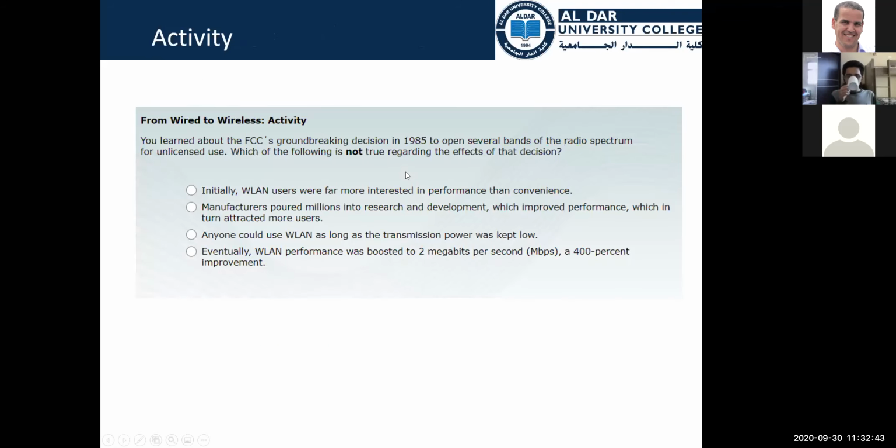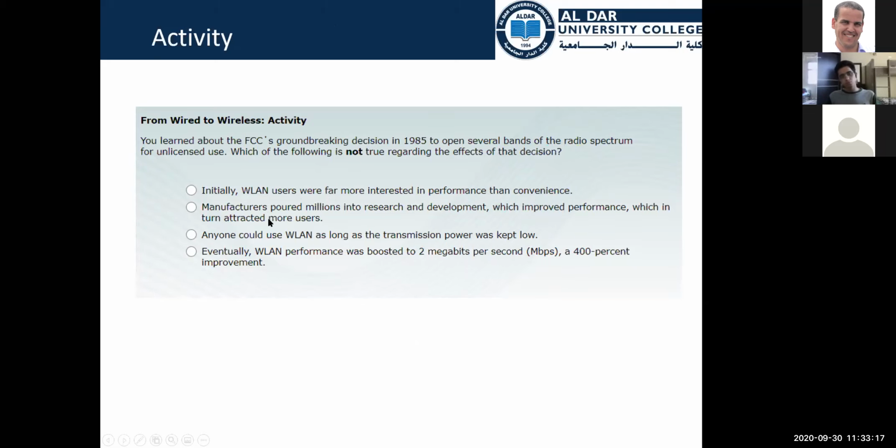Okay, it's time for you to have this activity. Can you read this activity and tell me the answer? You learned about the FCC's groundbreaking decision in 1985 to open several bands of radio spectrum for unlicensed use. Which of the following is not true regarding the effects of that decision? Initially, WLAN users were far more interested in performance than convenience.